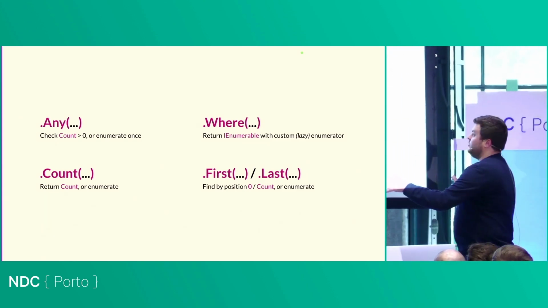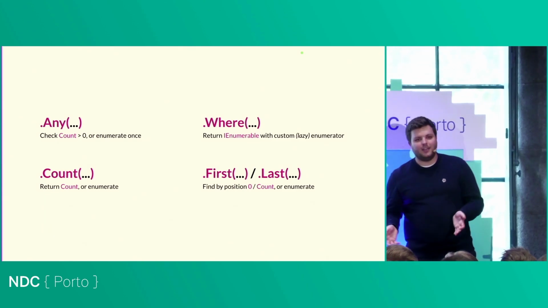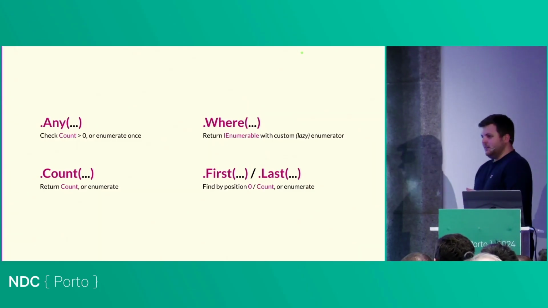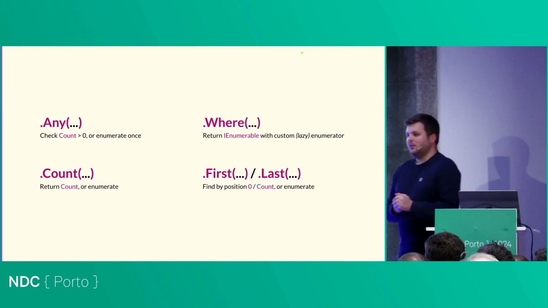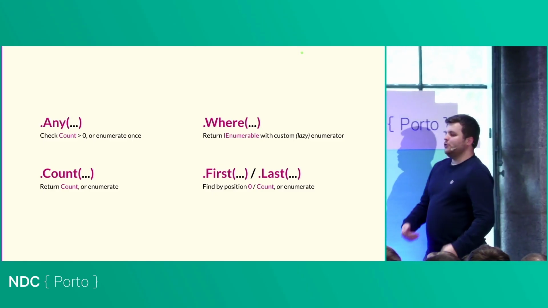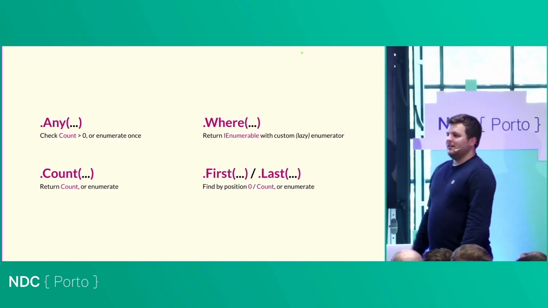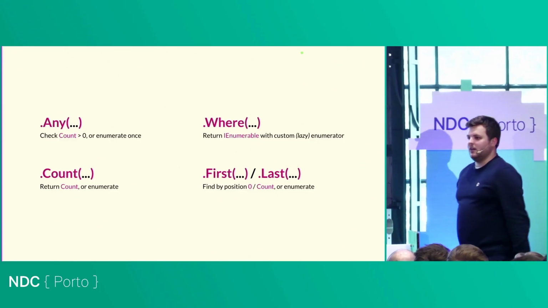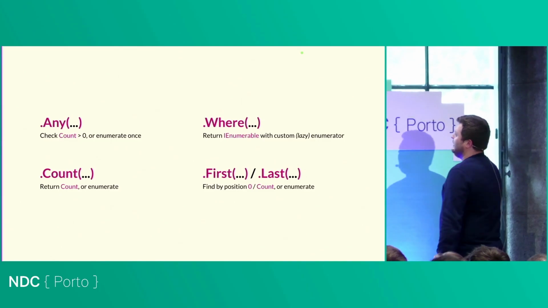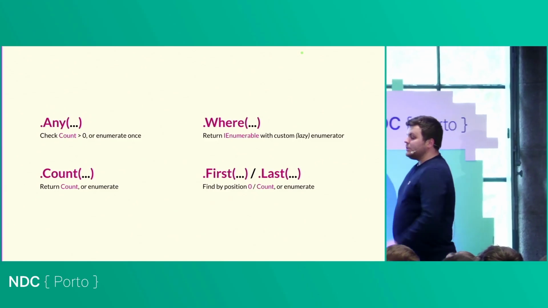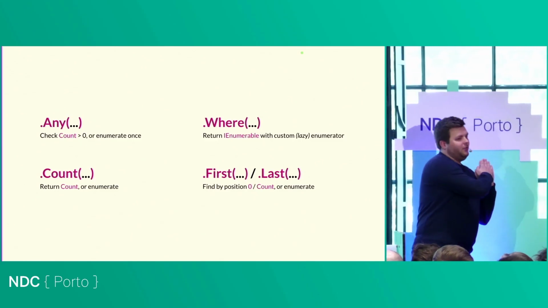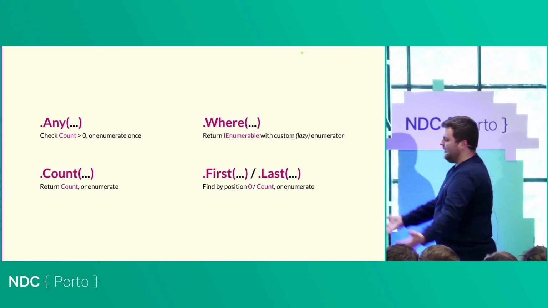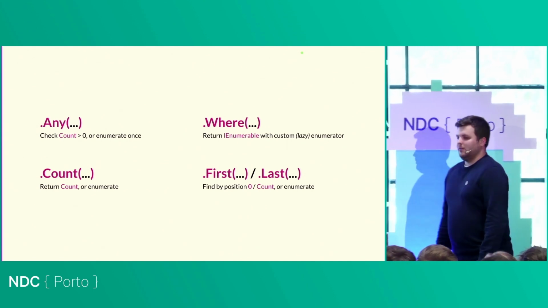These methods in .NET Core have been made significantly more efficient. However, in .NET Framework, if you were to call .Any on any collection it will enumerate the entire collection, and when it finds the first item, it will bomb out and go, yep, cool, we found an item. There are items in this collection. Similarly for Count, in .NET Framework, it would loop the entire collection and count each item individually for you and tell you, hey, here is the total number of items.